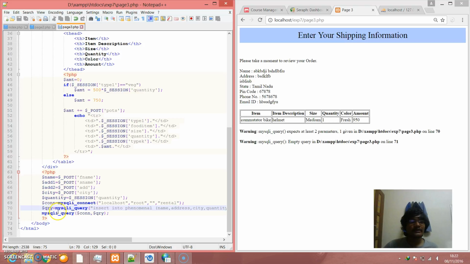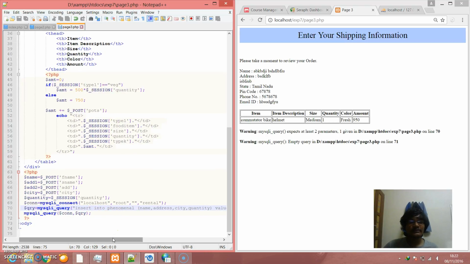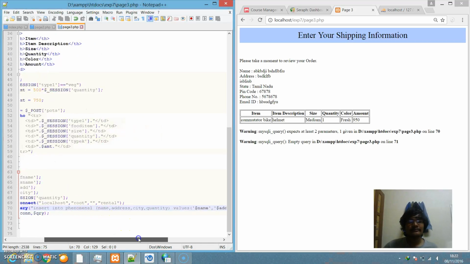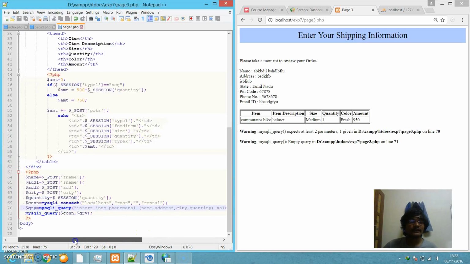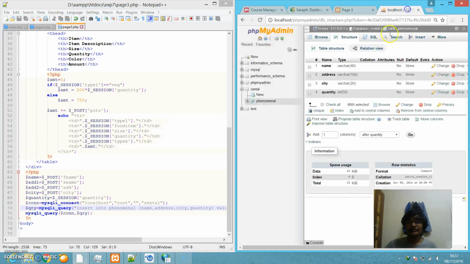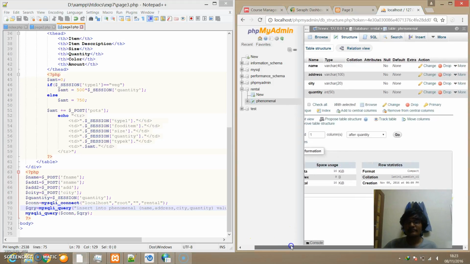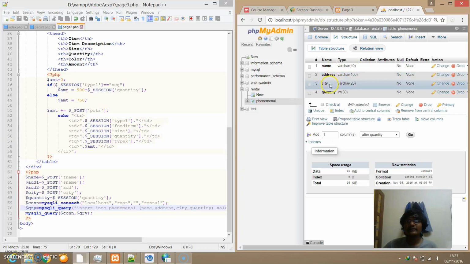Then query equals mysqli_query, insert into the table name and the required information we want to display as name, address, city, quantity, values $name, $address1, address2, city, quantity. Then mysqli_query connect, query. As you can see, we have created a database as name, address, city, quantity.